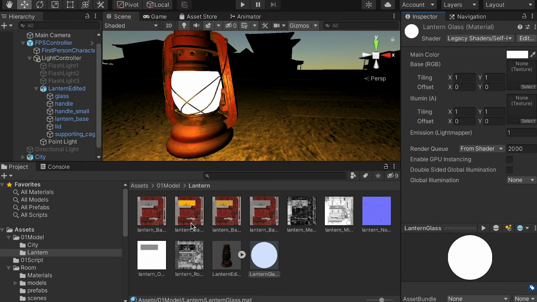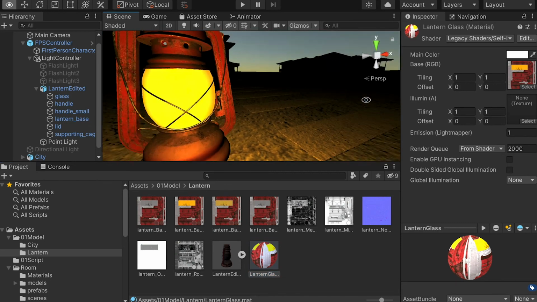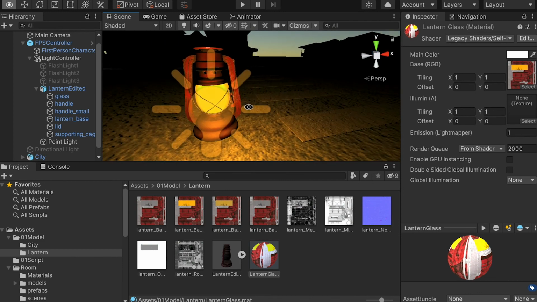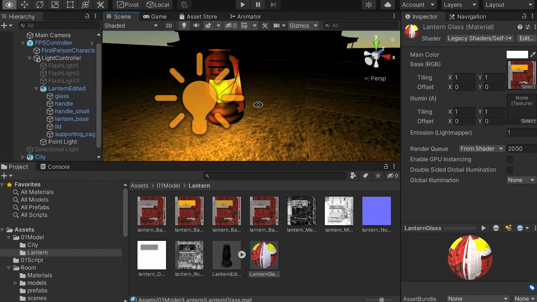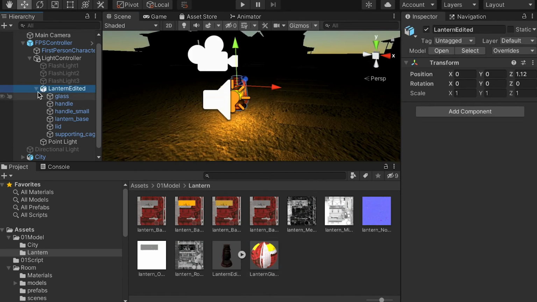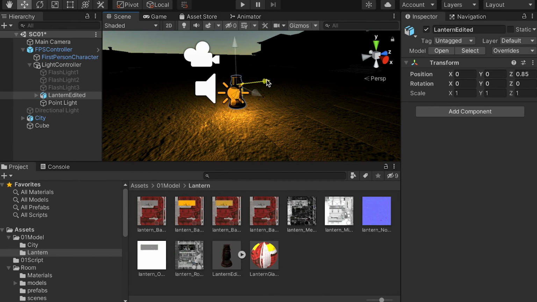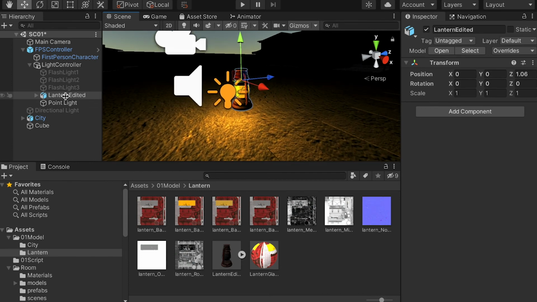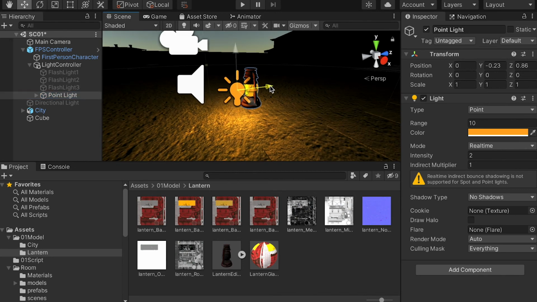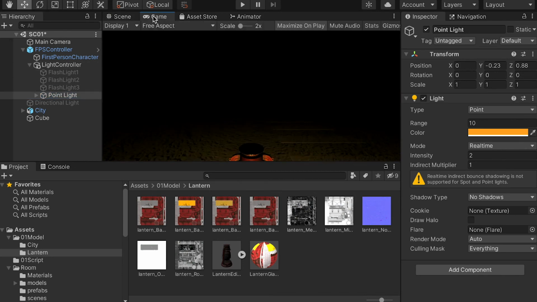Okay, and you can drop a texture on it, and because this texture area I made yellow, this part will show yellow color. It also shows some textures on it. Okay, so that is our lantern, and then we can organize this a little bit. So maybe we can just drop this lantern underneath the point light. Okay, and then let's go to the game view.